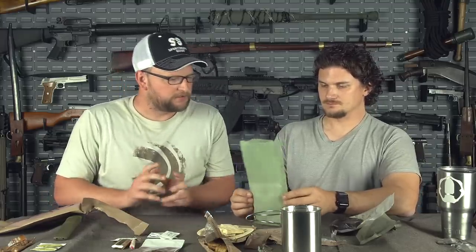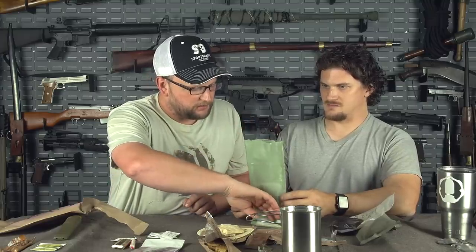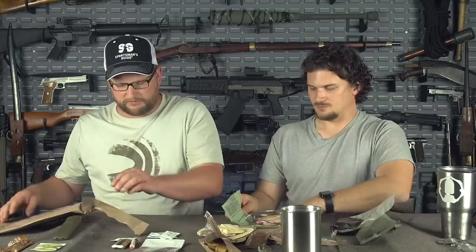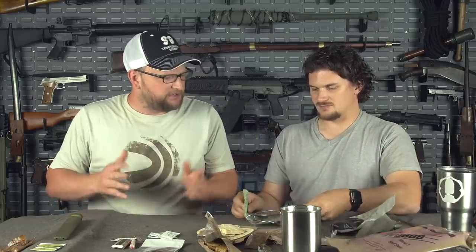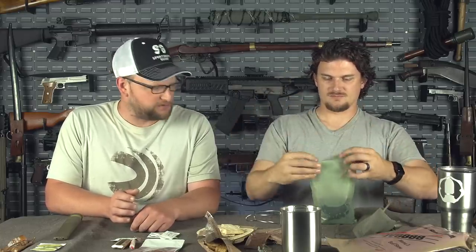What do you think? Is it steaming at all? I think we might have gotten to the end of the road on our heater. Maybe the appropriate thing would have been to put the coffee in there with the meal, and that way everything could heat at once. So that's okay. I'll take the blame for that one, for you not having your coffee. It's a lesson learned. But usually when you're out in the field, or if you've got a whole bunch of people and everybody's eating MREs, there's always going to be somebody that doesn't use their heat packet. So if this did happen, you could always score another packet from somebody else.